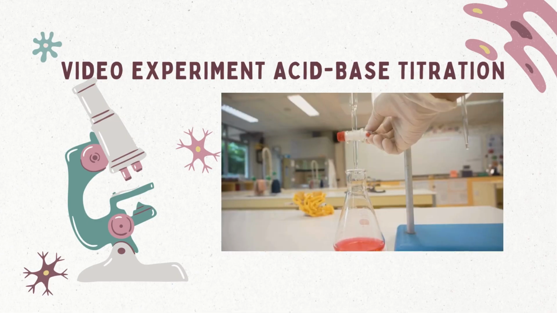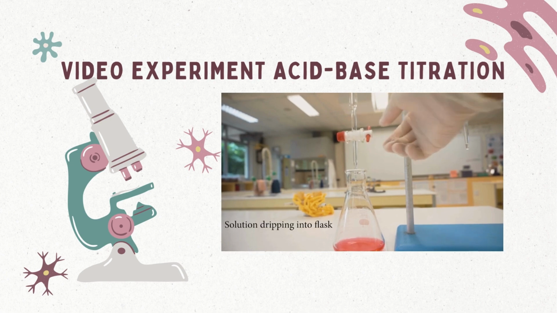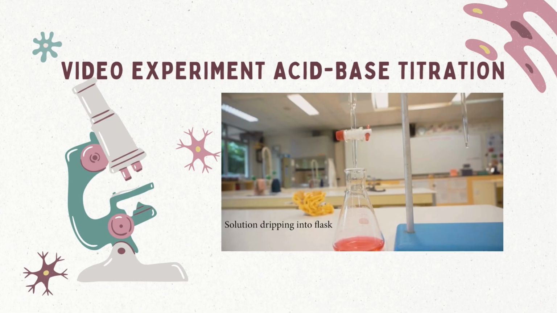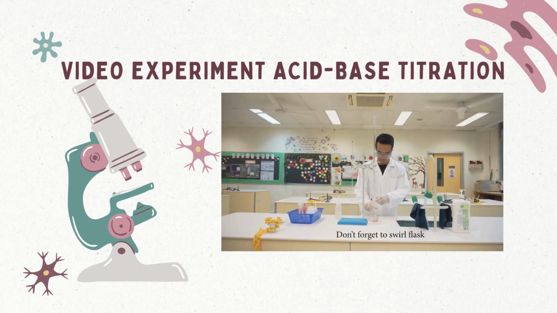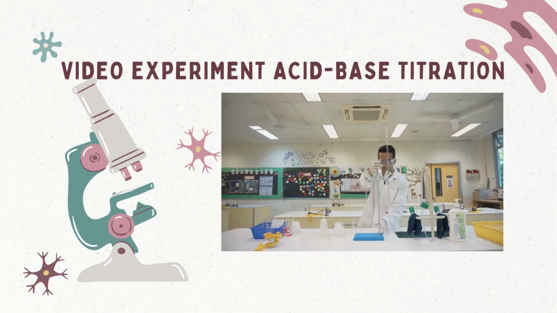Open the tap of the burette and let the solution trickle through into the conical flask. A rate of 2 drops from the burette per second is a good estimate to be working with. Once the solution changes color, indicating the endpoint has been reached, turn off the tap of the burette. Note down the rough reading in your burette onto your worksheet. That is the end of your first trial.